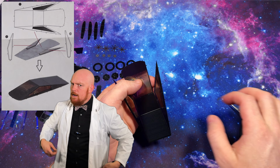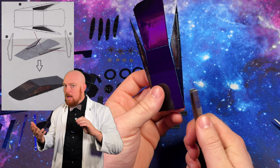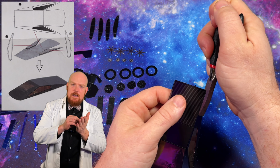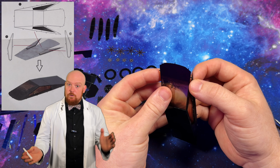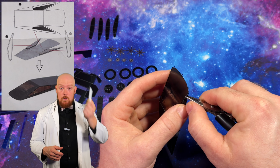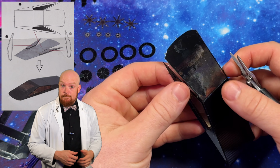And finally, the last tool I'm going to recommend is a dapping punch. These are great for our tires. While you can do them with pliers, using a dapping punch makes everything nice and uniform. All you need to do is put the part onto your mouse pad and give it a nice little up and down motion with some pressure. This will allow the part to form around the tool, creating a perfect cylindrical piece. You'll see that a little bit later in the build, but for right now, the dapping punch is king for making any of our cylindrical details. All right, Groovers, let's get into the build.